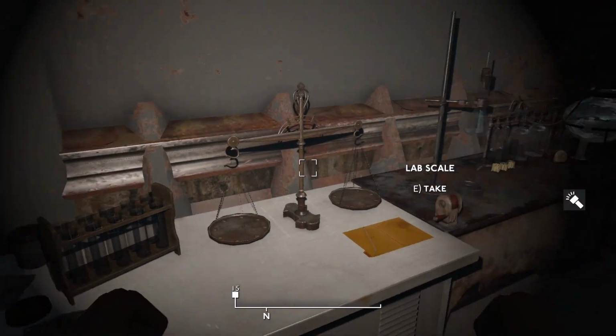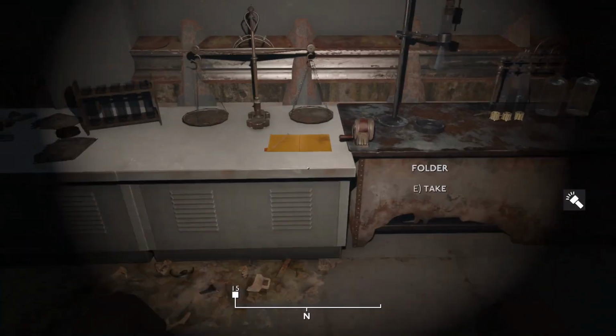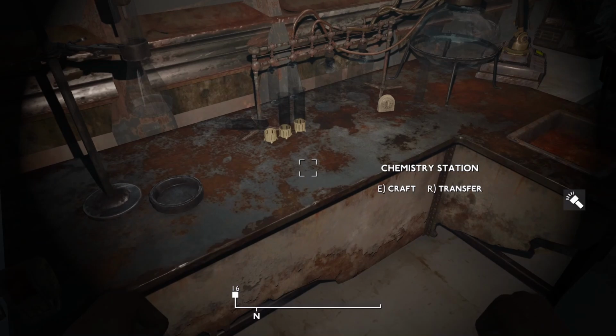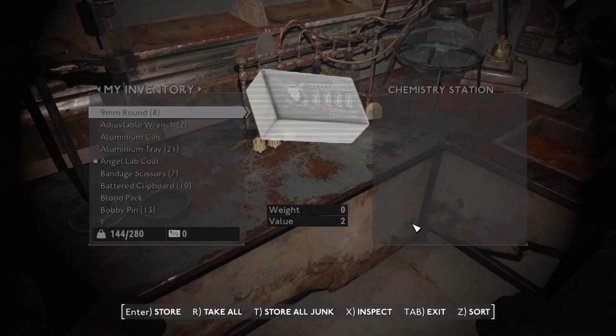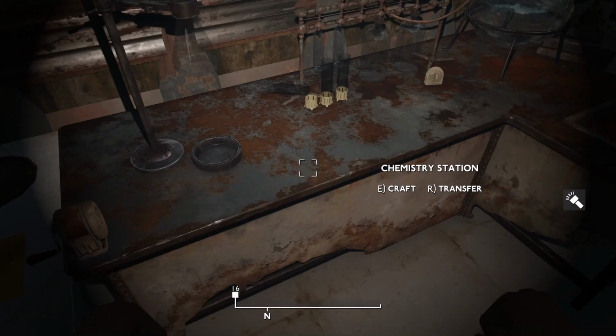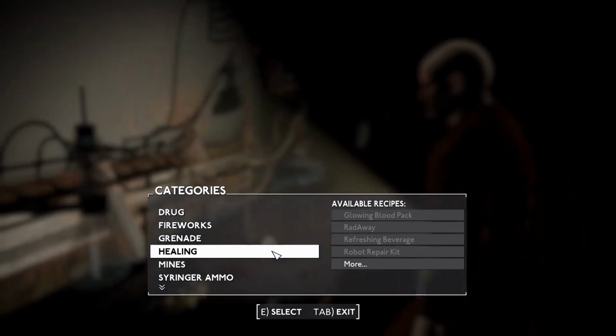Some brain fungus. And so here, if we look at the chem station, let's craft.